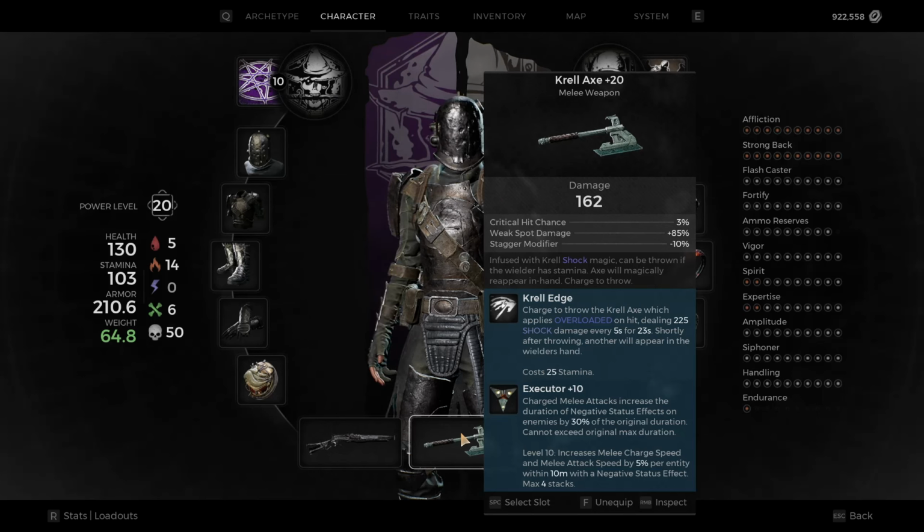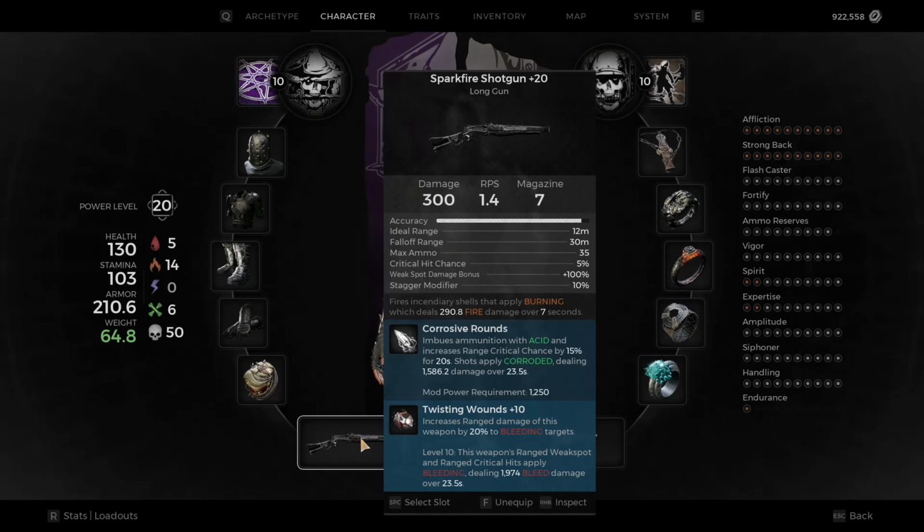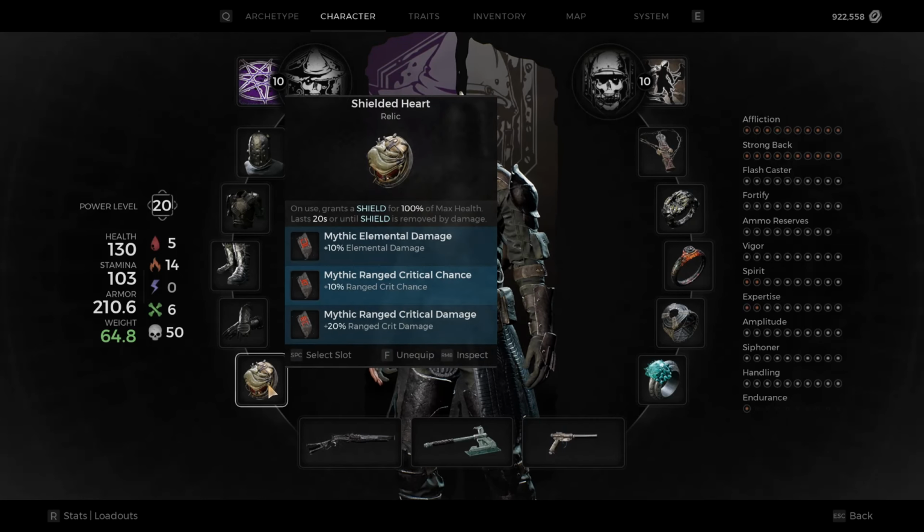The reason why we are using this Mutator is because we don't have the cooldown to keep the Miasma active all the time, so we need to extend the duration of the status effects. On the Sparkfire Shotgun, we're gonna use Corrosive Rounds and Twisted Wounds. On the Shielded Heart, we're gonna use 10% elemental damage, 10% range crit chance, and 20% crit damage.